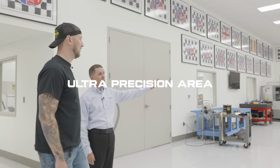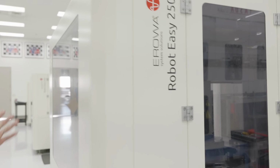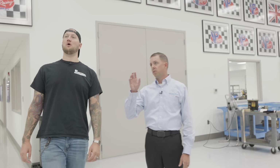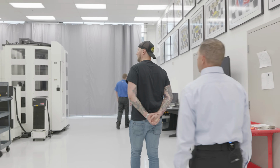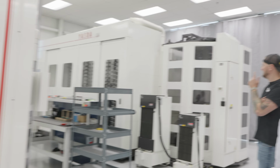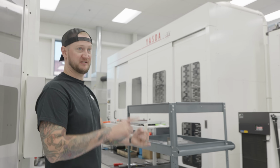Three Makino DA300s with pallet pools on the back side. These are all identical? They are all identical. So we have the capability of running either large production or various different types of short runs. And so these are our great offering for what I would say are mid-range customers. Then the ultra precision customers, we have the two Yazdas, the PX 30Is. Oh my, 330 tool capacity, 30 pallet towers. This is nuts. The entire back of the machine there, that's all tool holders. Those things are preset, ready to go.